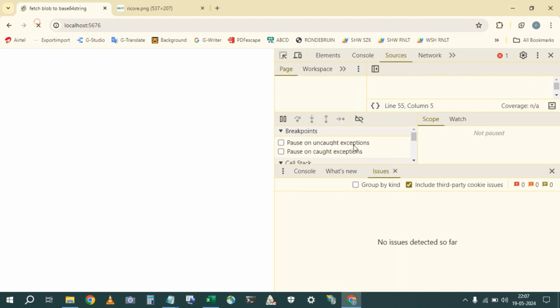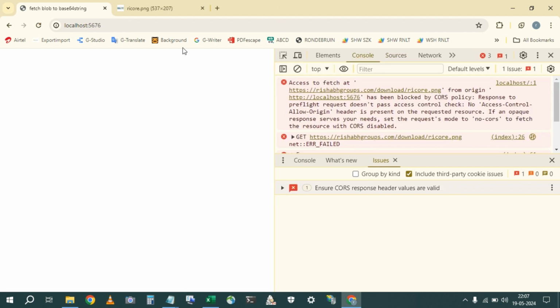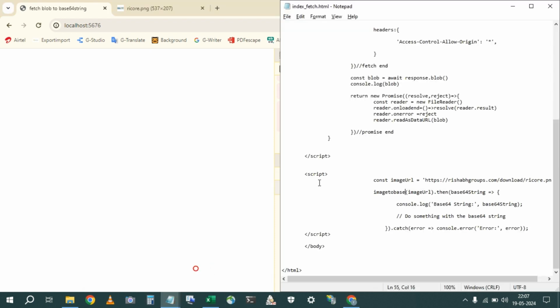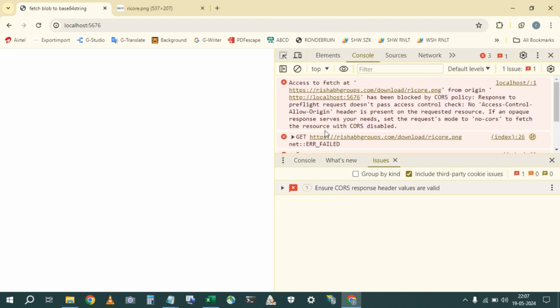So we are getting the same error via the fetch request. I am sending it, and I have also set the access control origin here, and I am getting the same error. So how do we resolve it?